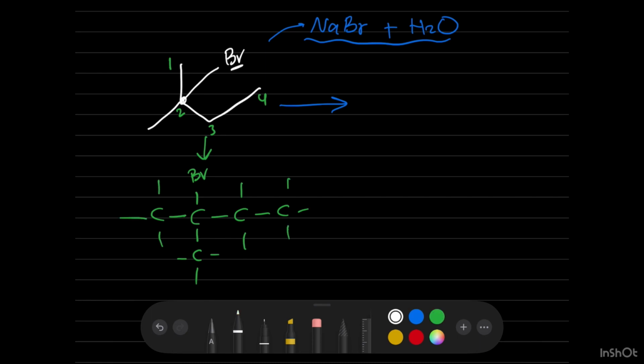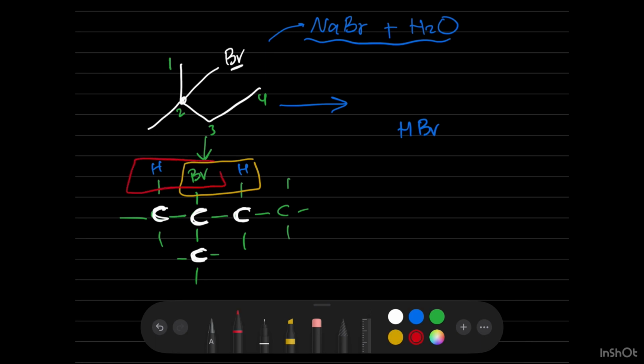So the first step here is determining the carbon that contains Br and the adjacent ones. This is adjacent, this is adjacent, and this is adjacent. And by the way, those 2 are identical, so I'm going to use one of them. So the target is removing HBr from 2 adjacent carbons. We can remove hydrogen bromide from here, or from here. In other words, we could have a double bond in this area or in this area.